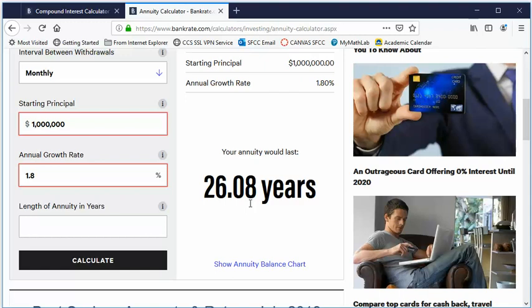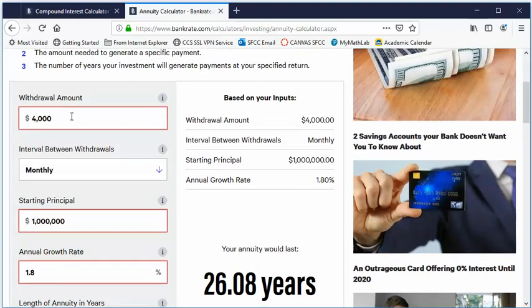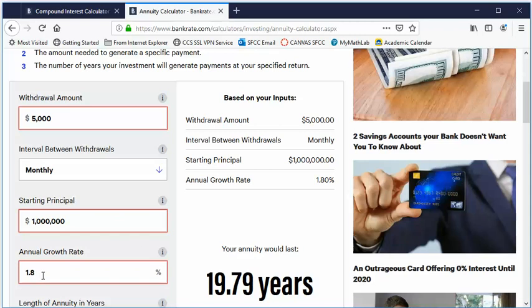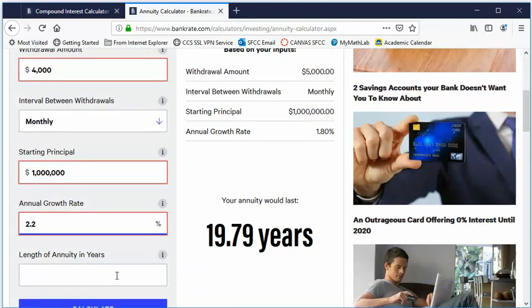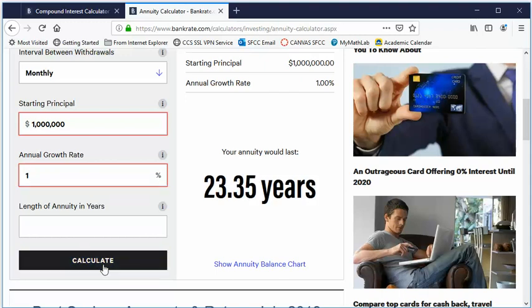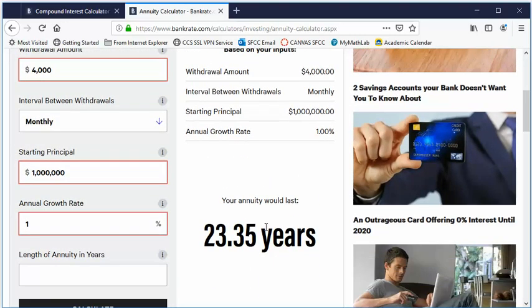Let's say you retired at 70. This would last you till you're 96. What would happen if we change the withdrawal amount to $5,000? That's what's nice about these websites. That only lasts 20 years. And you can kind of see, what if I got 2.2%? Remember it was 26 years. Now it's 27 years. Or maybe the markets not doing as well and I only get 1%. Now it's 23 years. Little fluctuations in the growth rate or the amount that you're withdrawing can have a significant effect on how long your money's going to last, which you want to plan out in order to make sure you don't run out of money before you die. That's the situation. That's what we're planning for in retirement.